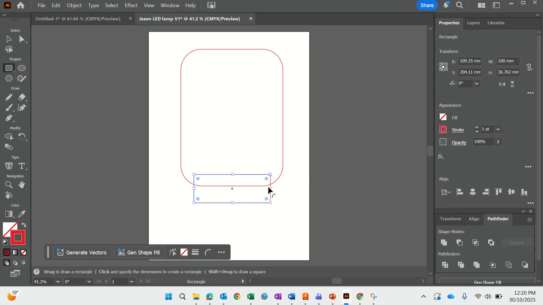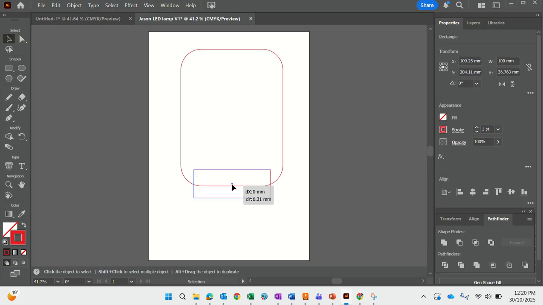Now, this length here, or the height of that box, essentially the part that goes beyond the bigger rectangle, that's the bit that's going to slot in. So we need it to be reasonably thick, I suppose, so that it slots in neatly and doesn't fall out. But it doesn't need to be that deep. That depth is plenty. But if you wanted to move it, you can just choose the selection tool up the top, and I can click in there and move it up and down, and left to right, so I can make sure it's in the spot where I want it to go.